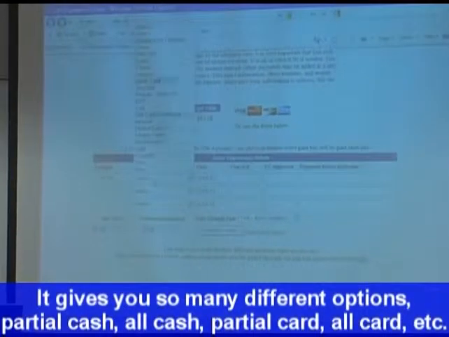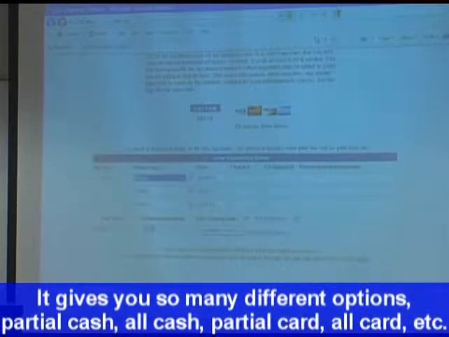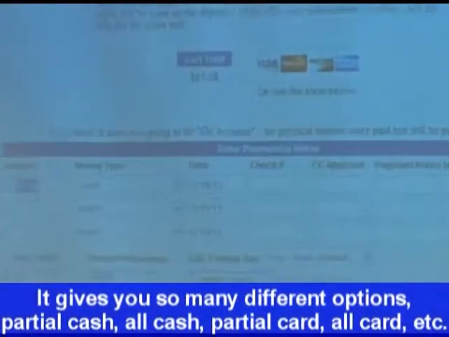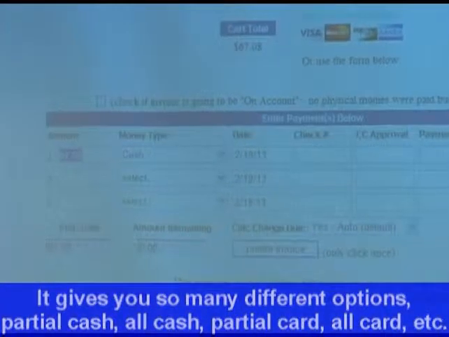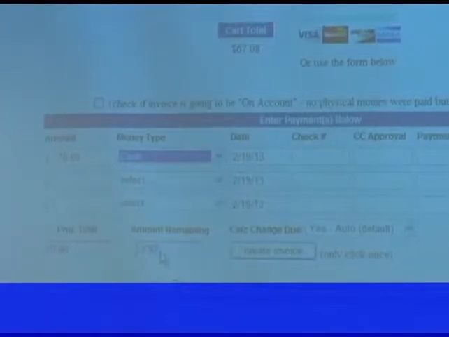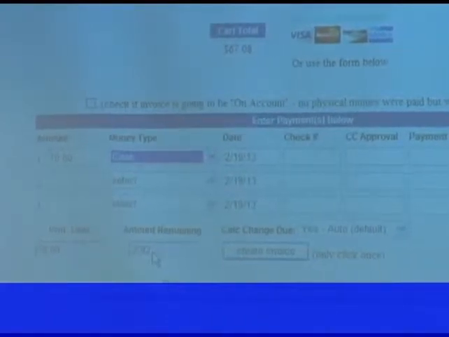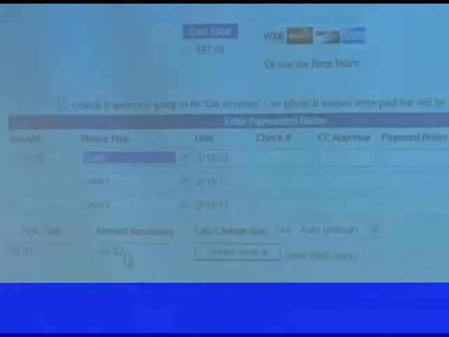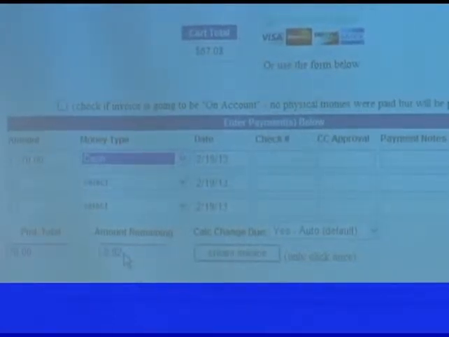Cash. And you can split it too if you wanted. So say we did cash, boom, create invoice. It'll actually calculate your difference here too. So somebody's like, hey, here's $70 for my deal. It actually says, oh, looks like I'm going to owe them $292. Okay, it'll help you figure out change due if you happen to be in that type of environment. You could also split it.